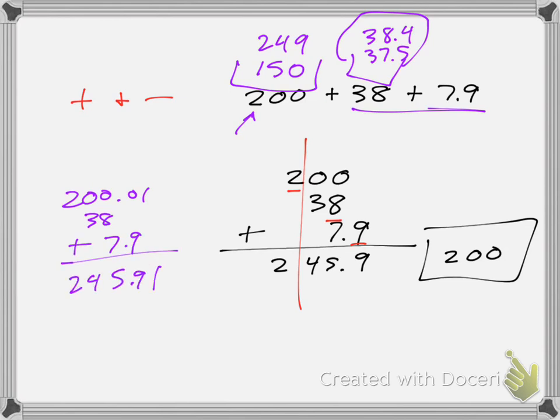Now someone asked this in class, they're like, well, what if it had been 200.01? Well, now where does the significance end? It doesn't end in the 2 in 200 anymore. Now it goes all the way to the hundredths place. And so now what's the least precise measurement? Well, the highest place value where the significance ends in this case is the 8 in 38, and so I'm going to round to the nearest whole number. And so now, because my 200.01 was so much more precise this time, my final answer ends up being more precise.